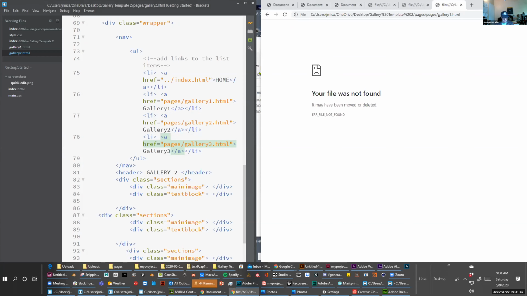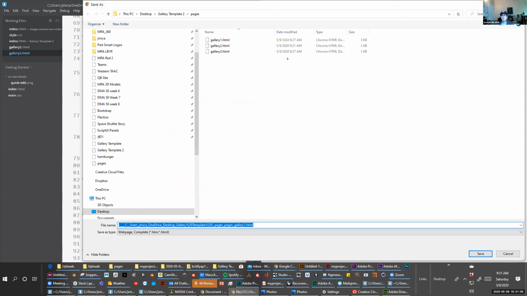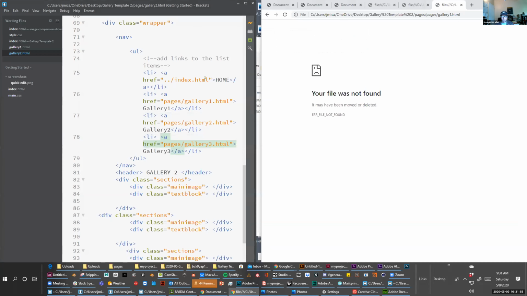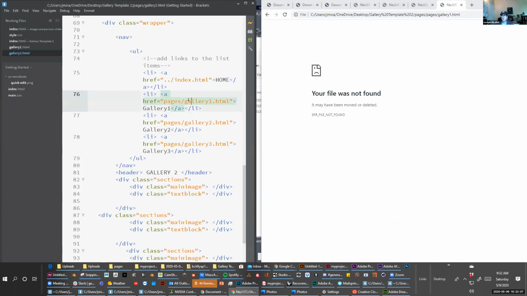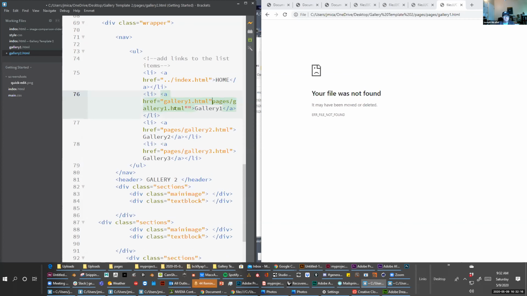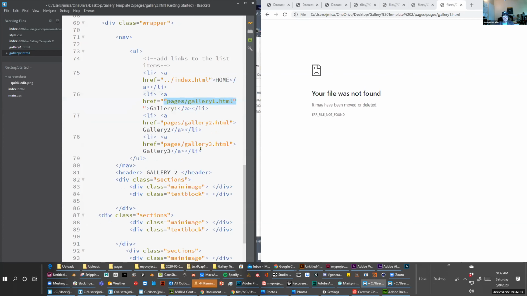So it looks like save? Yeah, let me see here. Oh, the other reason why it's not working is because when I go inside the pages, now gallery 1, 2, and 3 are all at the same level.